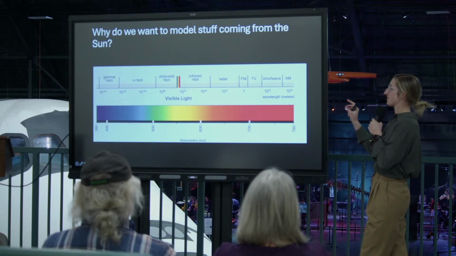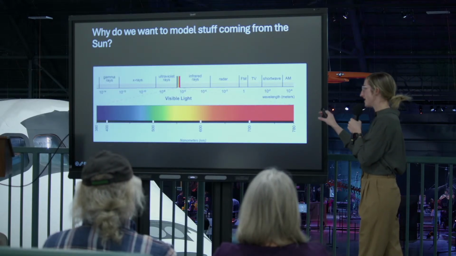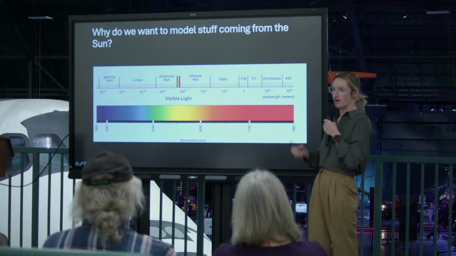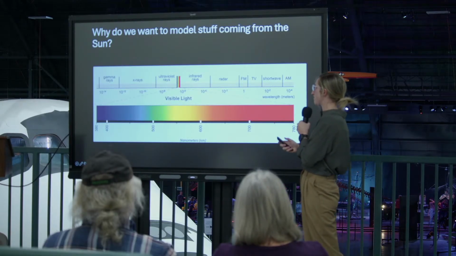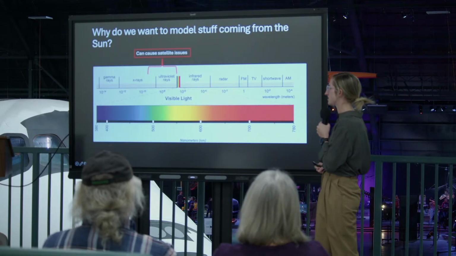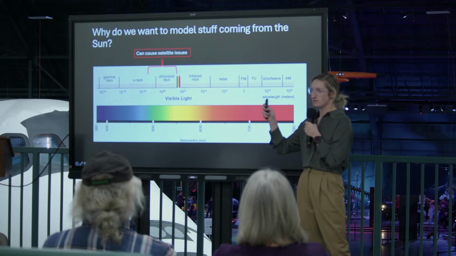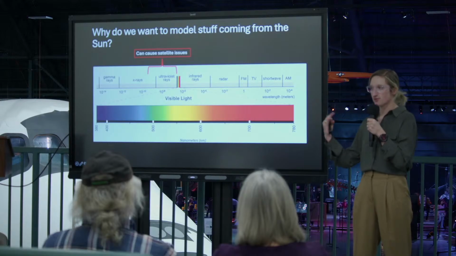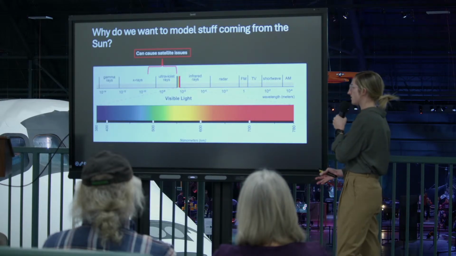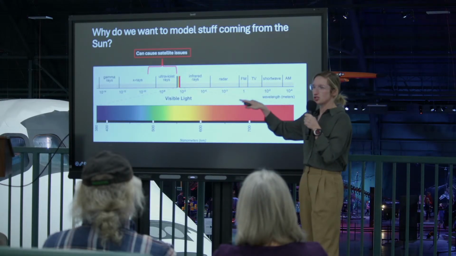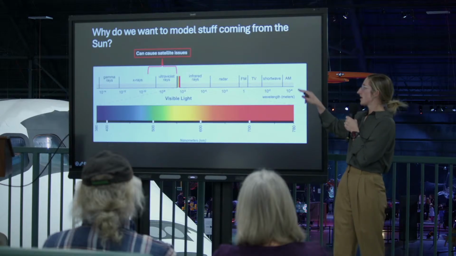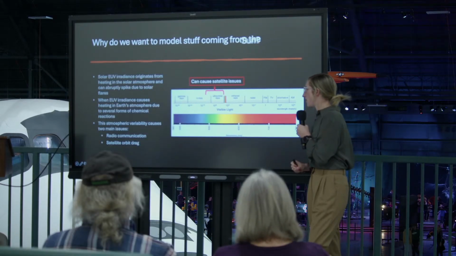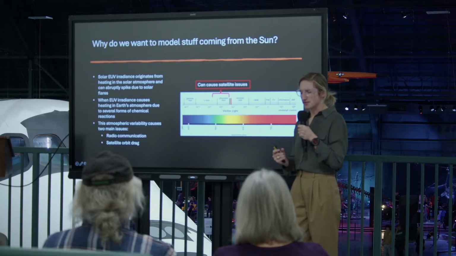So to start off this conversation, I'm going to start with the spectrum of light. You can see right here we have our visible light. That's the light we see. But the range that we're mainly concerned about is the X-ray and the UV rays. This is very similar to when I talked about solar flares and why we're concerned about those. It's because that type of radiation, when it interacts with the atmosphere, can cause a lot of issues with our satellites. So ultraviolet radiation comes in mainly two forms.